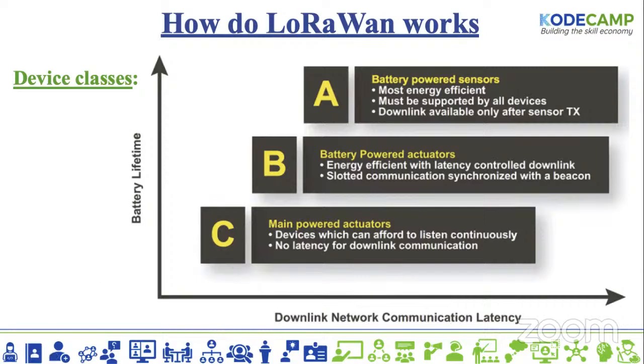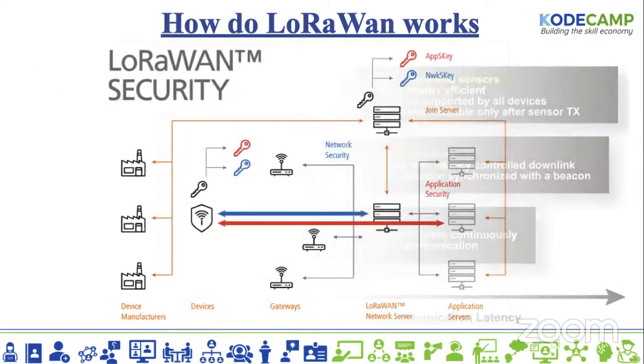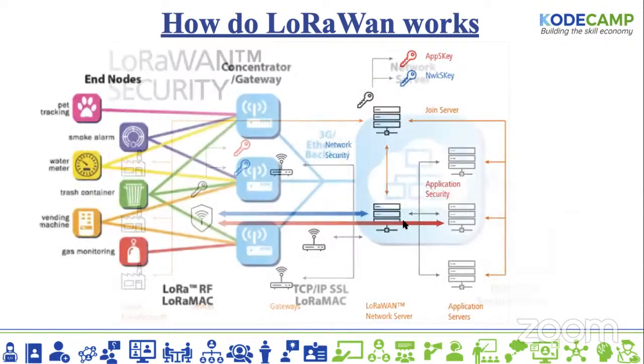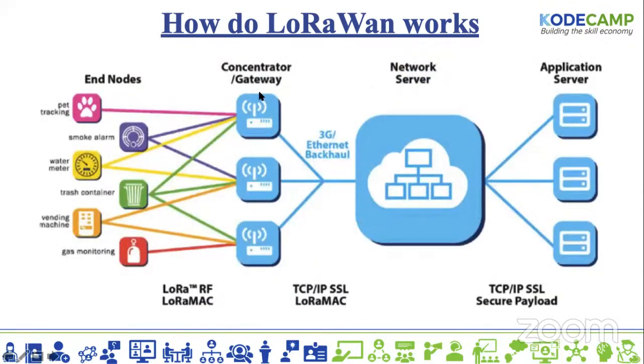When I talk about the maximum receive slot, you can see that they have different ways in which they transmit to the gateway. When I talk about the gateway, I'm talking about this. This is the gateway. I'm going to come back to this particular slide, but let me just talk about the other ones first.